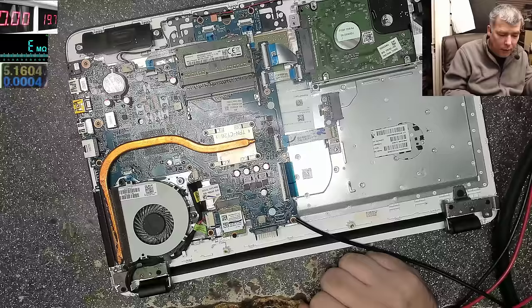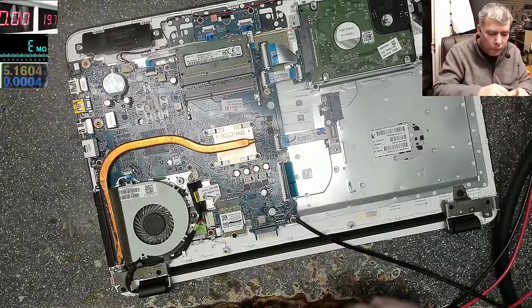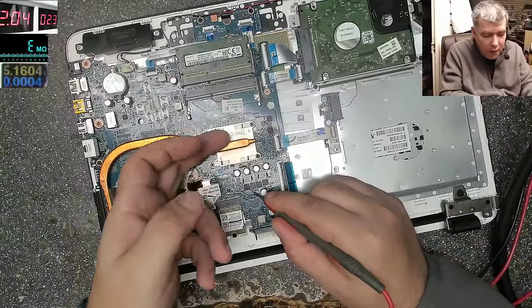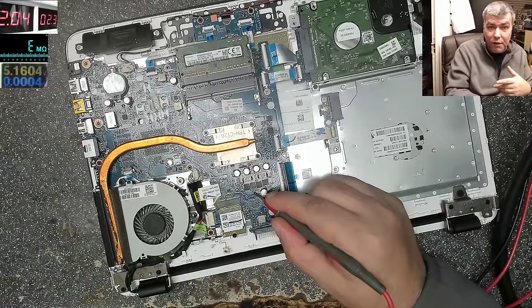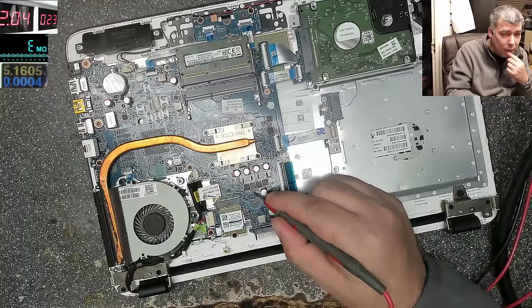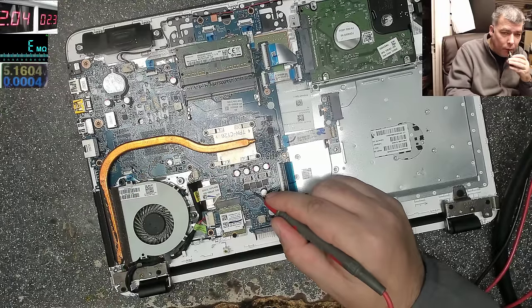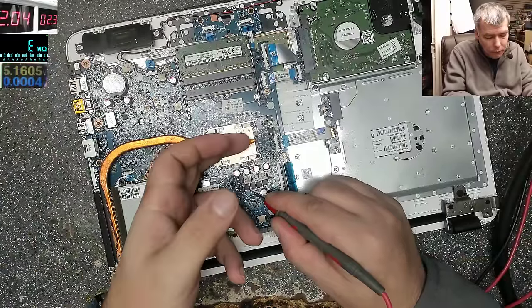So how can my processor get warm? One more time. Because that's the thing: the processor is getting warm, but the MOSFETs are cold. If a MOSFET is perfectly shorted, with very low resistance, it will not get hot. What will get hot is the coil, which is in series. You see, this is a tricky fault. Yeah, the processor is getting warm.